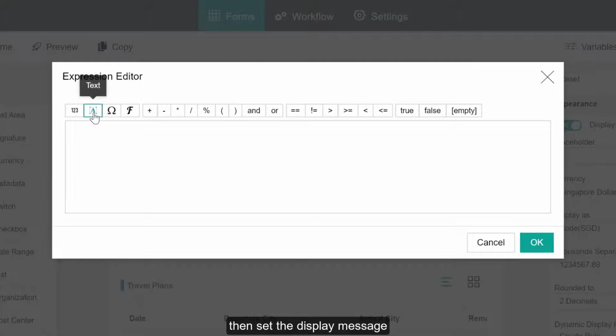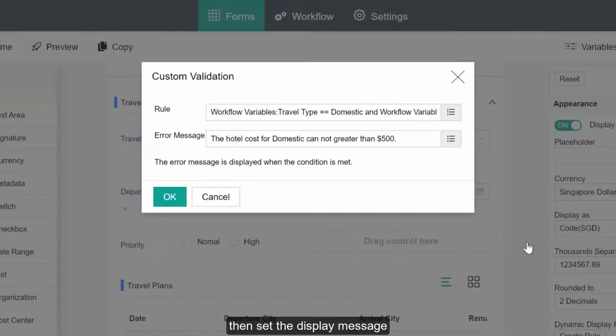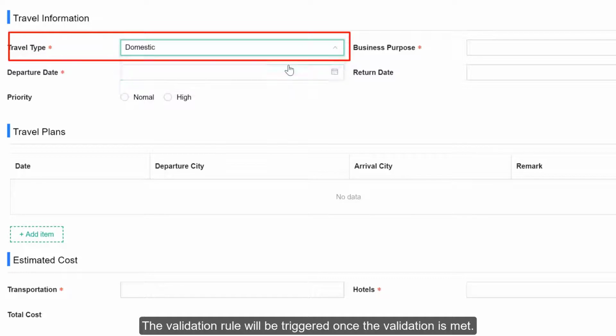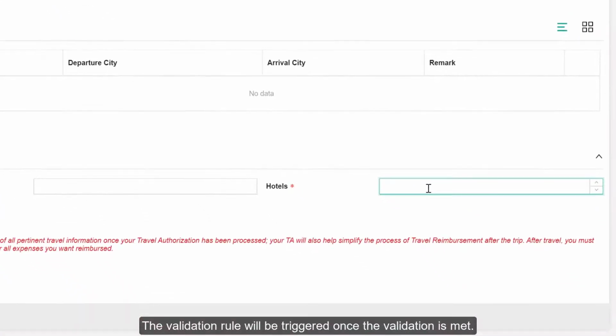Then set the display message. The validation rule will be triggered once the validation is met.